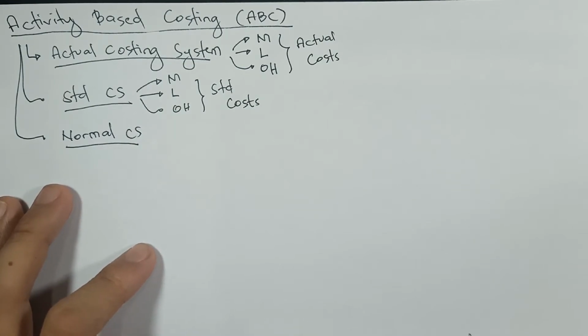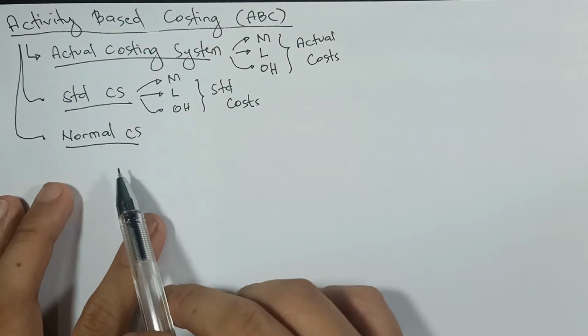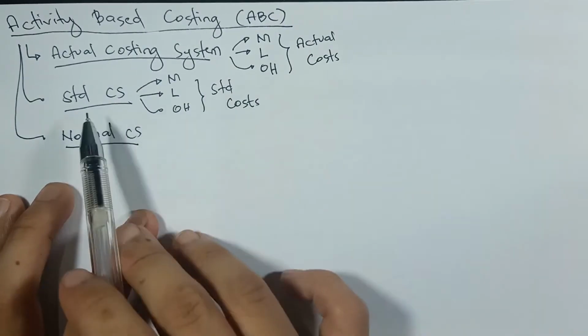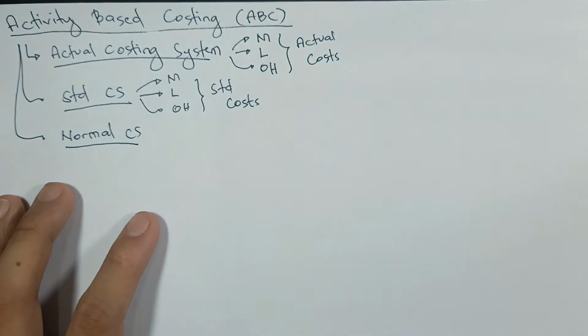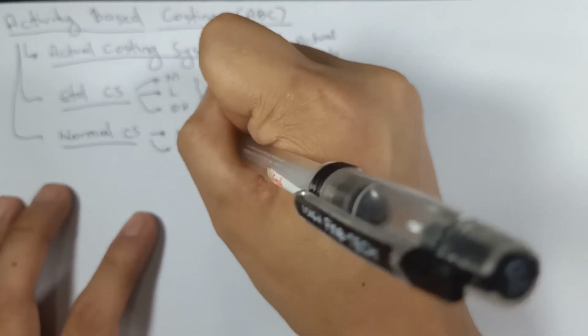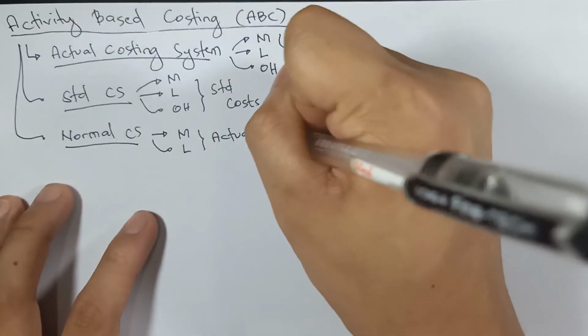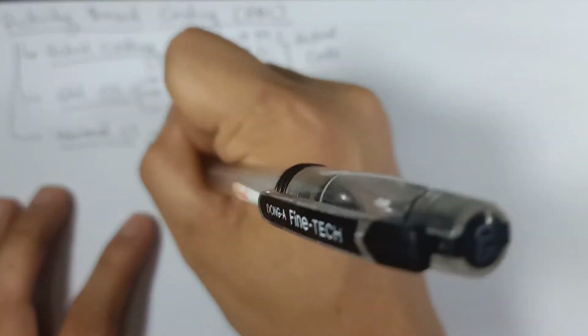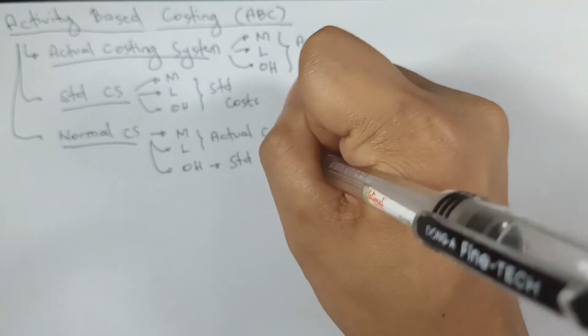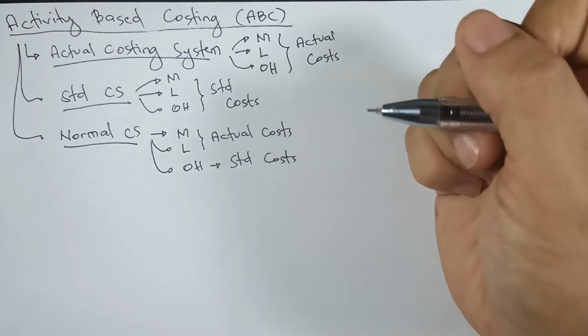Right? On the other hand, kapag sinabi naman natin normal costing system, hindi po yan mini-measure at normal cost. Baka kasi isipin mo, actual costing sir, actual cost. Standard costing system, standard cost. So normal costing system, normal cost. Walang ganun guys, right? Kaya yan natawag na normal costing system because only material and labor are measured at actual cost. On the other hand, the overhead is actually measured at standard cost. So pinagsama natin si actual at saka si standard.